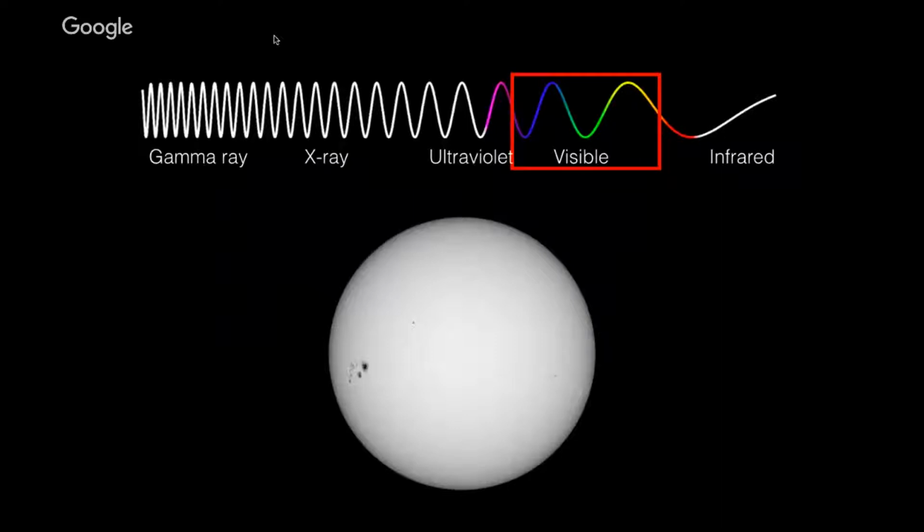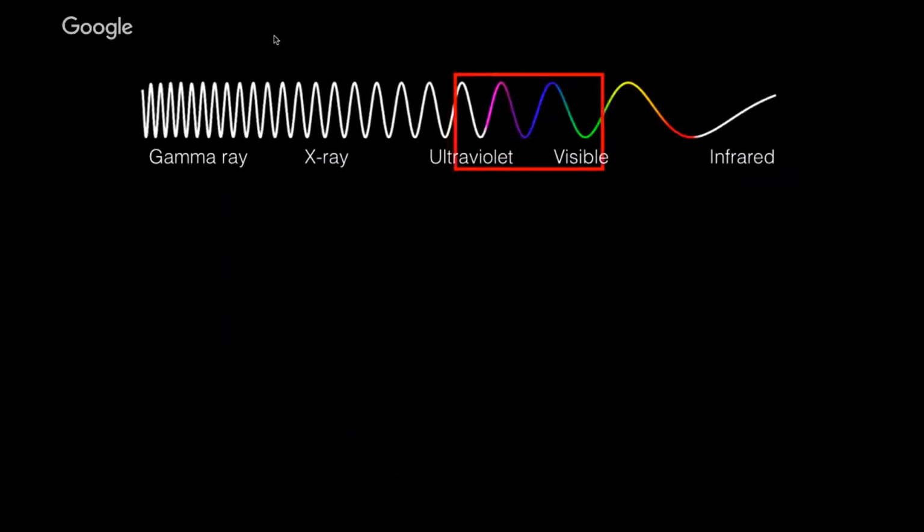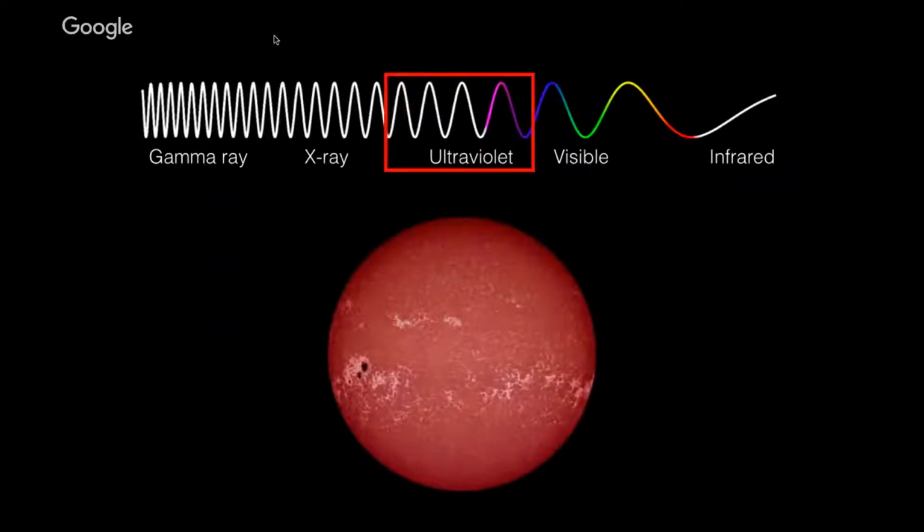What I would rather do is go to shorter wavelengths of light, like ultraviolet light, and see the sun looking like this. This is a picture taken at exactly the same time. The only difference is the wavelength of light that I use. Now you can see those sunspots are still there, but you see all this mottled structure across the surface of the sun. There are some bright patches and some darker patches, and you start to get a sense that there's a lot more to the sun than initially meets the eye in visible light.